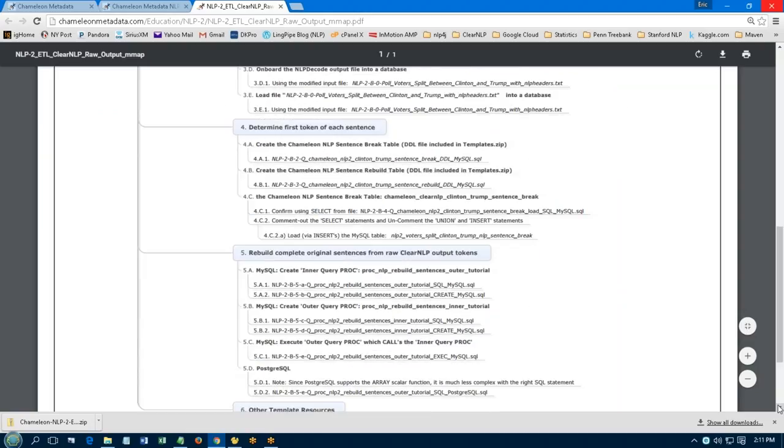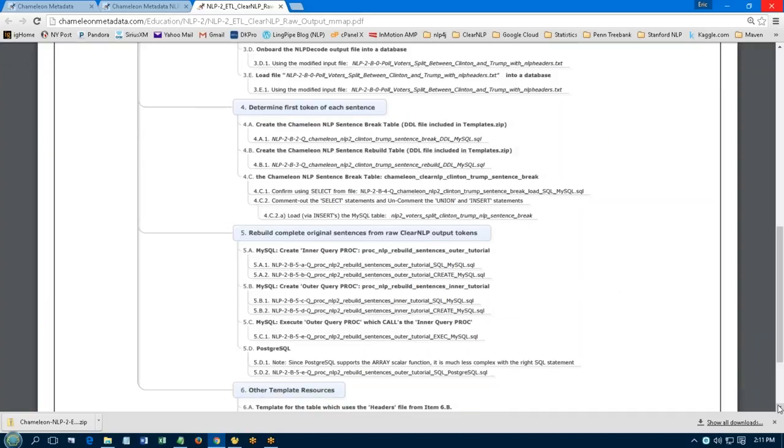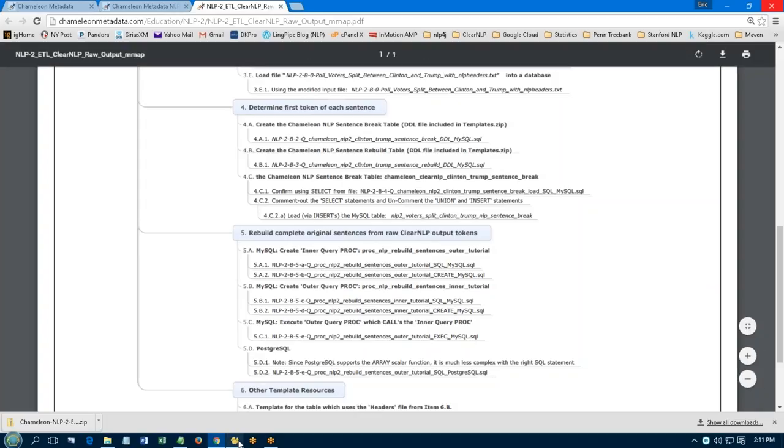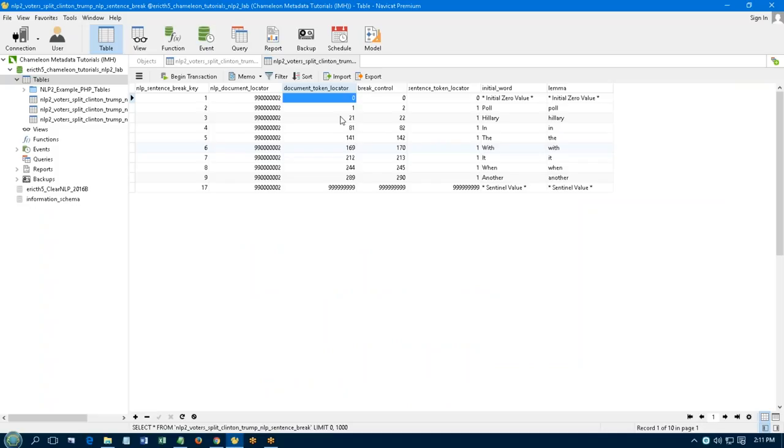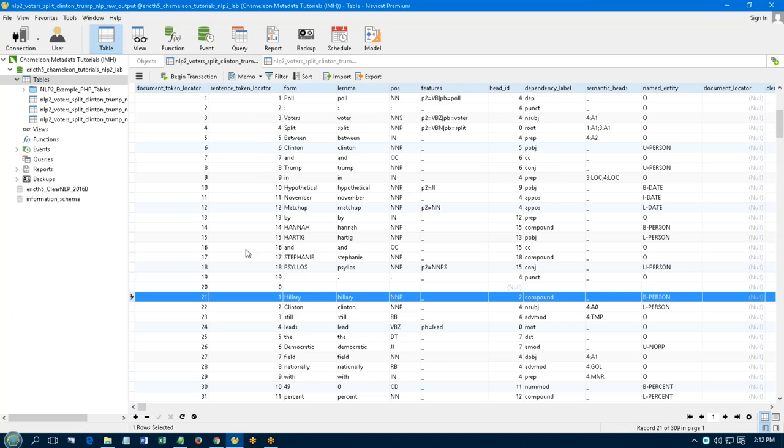Now at that point, we've inserted and we've got two out of the three tables done. Now the next thing we need to do is we're going to take both of those tables and rebuild the sentences. So let's take a second and look at this. This table tells me where a given sentence begins. And I know also that if it's equal to or greater than 1, but less than 21, it's part of sentence 1. And if it's greater than or equal to 21, but less than 81, we're going to assign it to sentence 21. And that's how all this works.